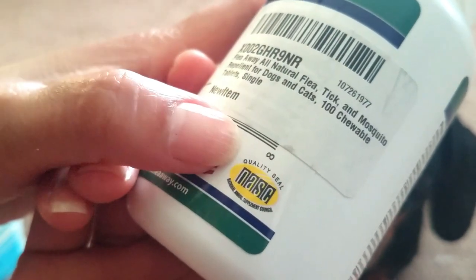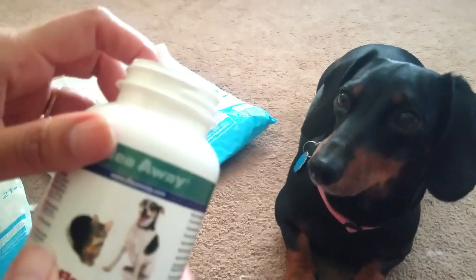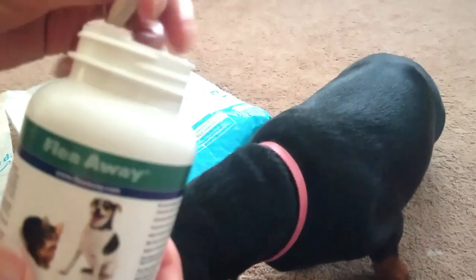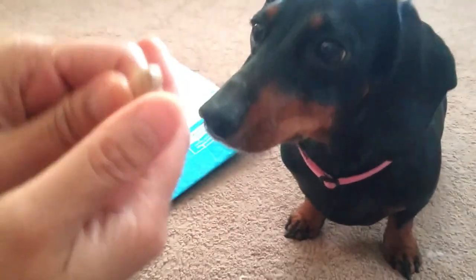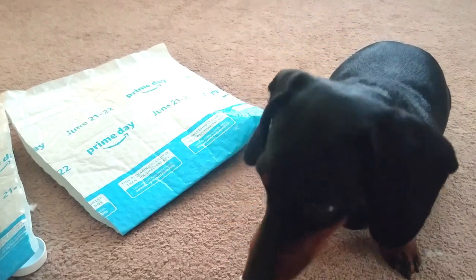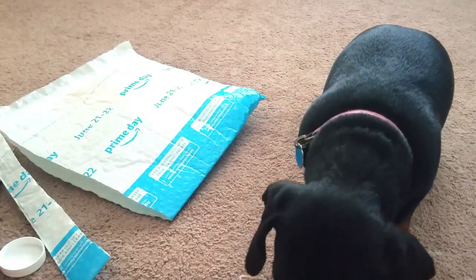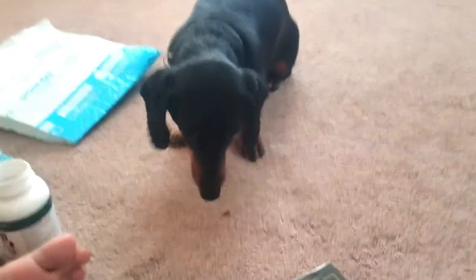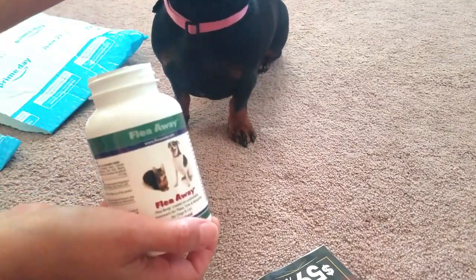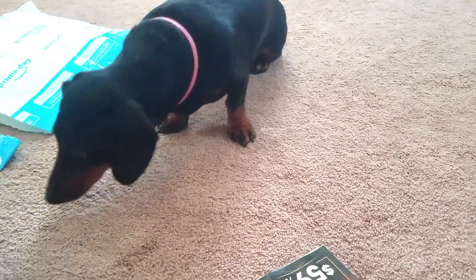Natural flea, tick, and mosquito repellent for dogs and cats — 112 tablets, made in USA. Warning: for animal use only, keep out of reach of children. In case of accidental overdose, contact a health professional immediately. Store in a cool, dry place, not above 90 degrees Fahrenheit, or can be refrigerated. Are you ready? You want some? Smell first — see how she likes this one. I'm gonna give her half first. She likes it! So I'm gonna give her a cookie. Just half for today.